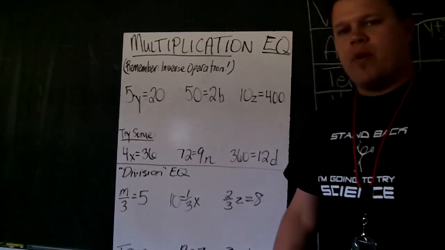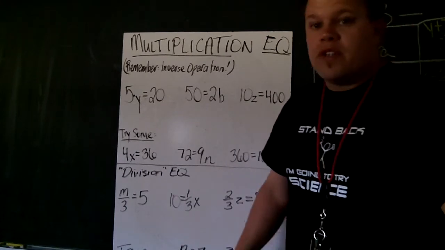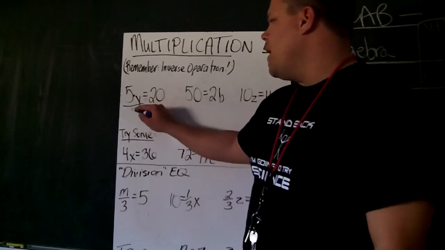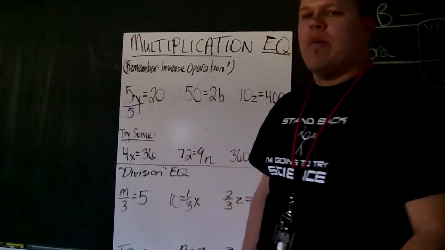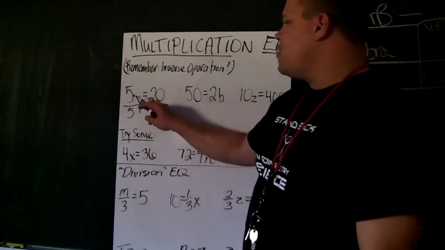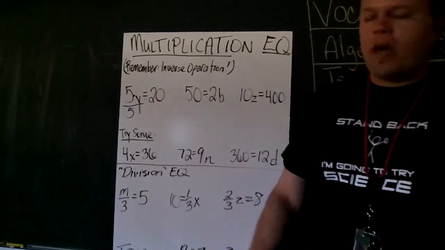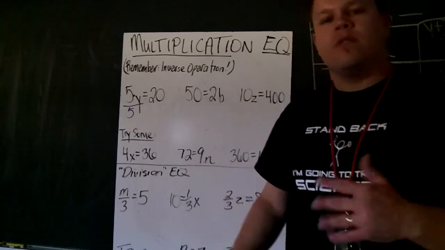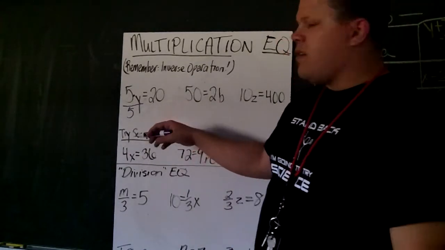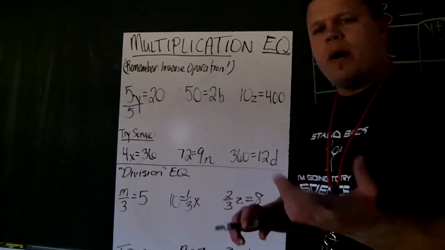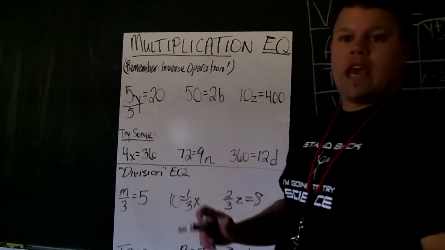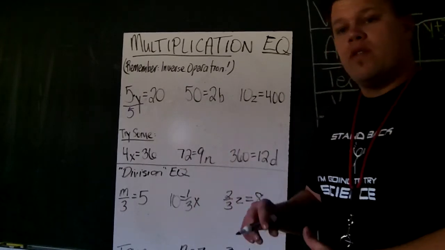Well, the opposite operation of multiplication is division. So I am going to divide this value by 5, and that's going to allow me to cancel out that 5, which is called a coefficient. The coefficient is a factor, and factor denotes multiplication. A factor that's connected to that variable. Think about co-pilot. Co-pilot works with the pilot. Co-captain on a cheerleading squad works with the captain. Coefficient works with the variable.